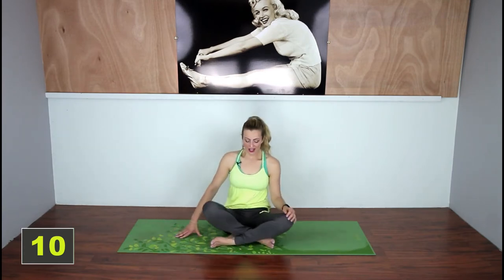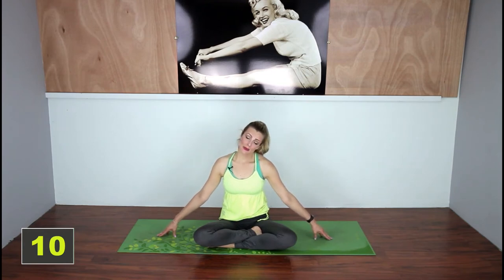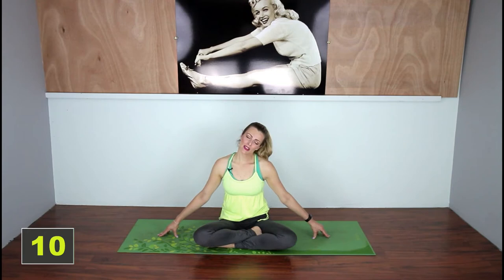Okay, cross those legs in front. Bring those hands out to the side and point those fingers as far out as you can. You're just gonna drop your ear to your shoulder. Now be very careful not to lift your shoulder up to meet your ear because it's only going to cause a lot more strain in the neck, which we don't want. So slowly drop your ear to your shoulder and just let it rest here until you start to feel the lengthening in the muscle and until it starts to feel a little more comfortable.